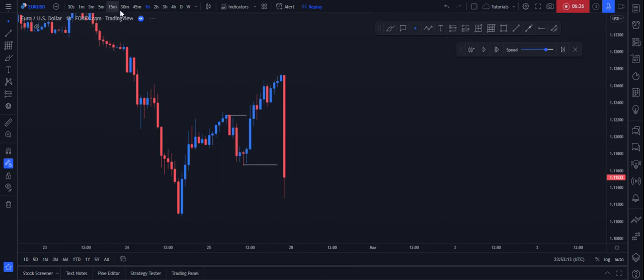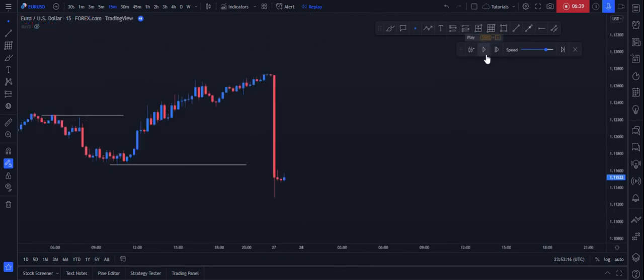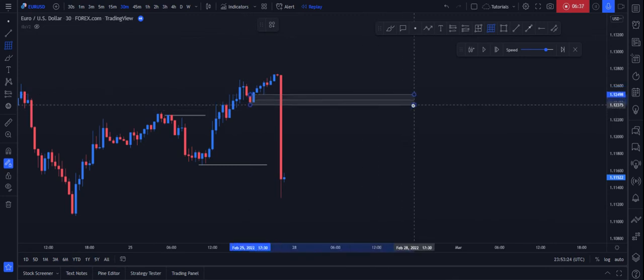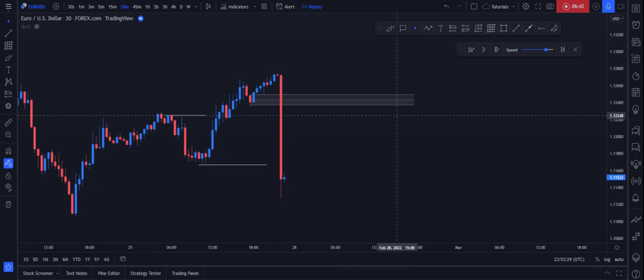Now, let's go to the 15 minutes. I'll personally wait in the 15 minutes to take a trade around this area, or probably, let's say the 30 minutes, I'll be looking to take it off of a block, or let me say a breaker block, right? But this does not actually make sense to you guys because it is still new. I'm actually doing this video for absolute beginners, right? I'm explaining this a bit further, but I'm kind of fast because I'm just trying to wrap up everything and make you understand what I'm talking about. If you don't understand anything, I'll be making the next video explaining it in a slower and very understandable way, for you to see how the market moves. And as you know, it moves step by step, right?